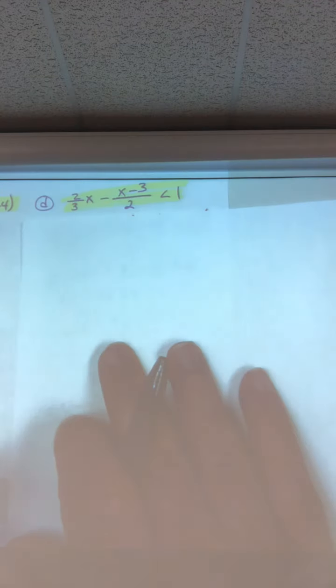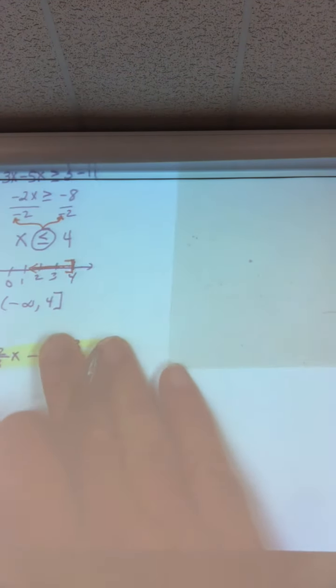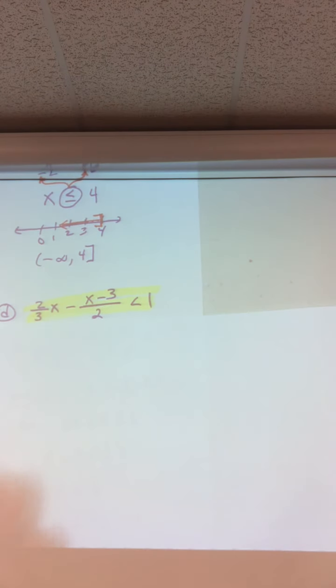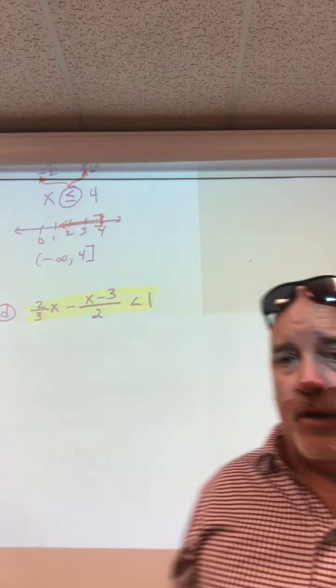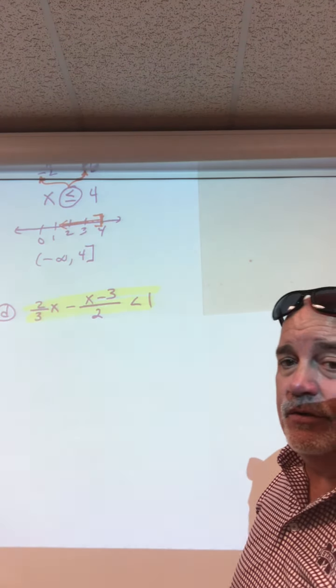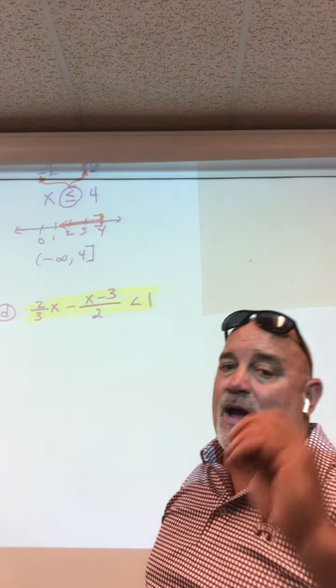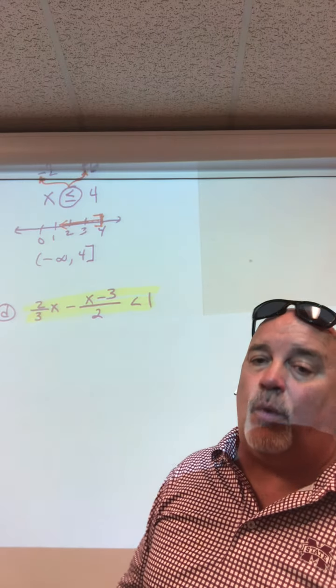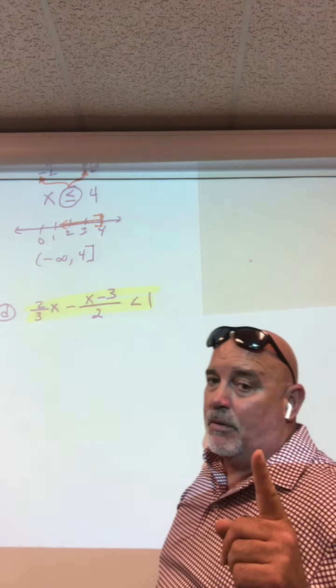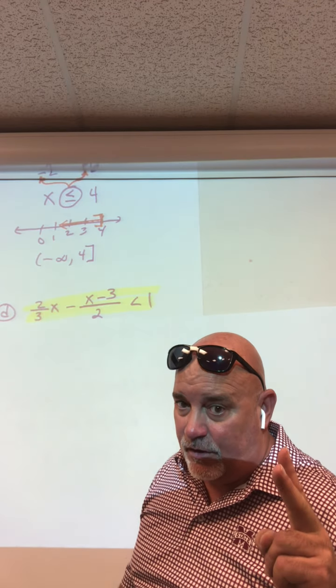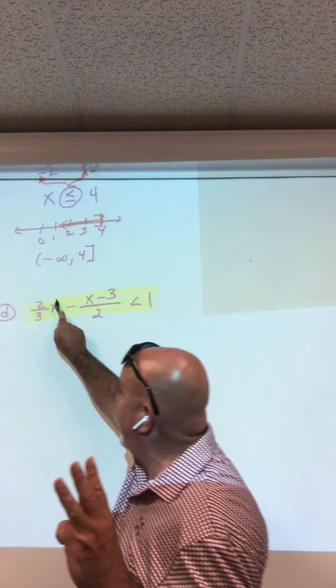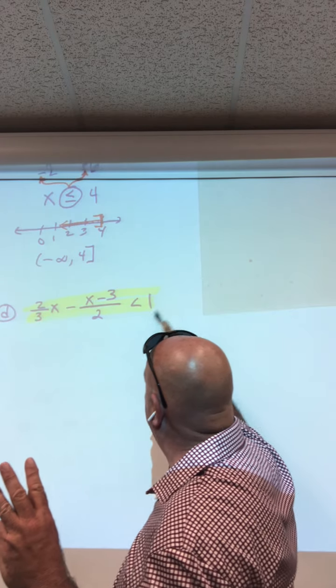Okay, last example from this section. And you say, now wait a minute. This one, let me make sure you can see it all. Yeah. You said this one has fractions in it. So what are we going to do with this one? We're going to do the same thing that we did in the last section. To get rid of a problem that has fractions in it, you can get rid of fractions in inequalities just like you do equations. Find a big enough number and multiply every term on both sides. Every term on both sides.